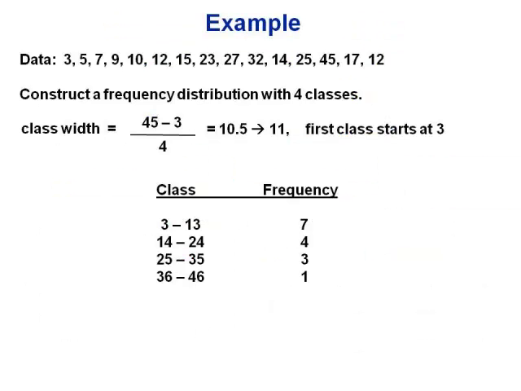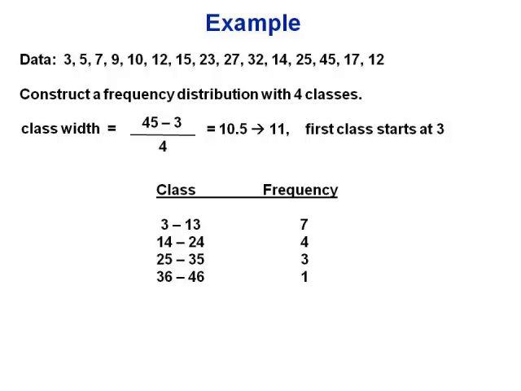Okay, so here's a list of data. Just in order to talk about it, let's say these are ages. So we've got a list of ages here, and we're asked to construct a frequency distribution with 4 classes. So we want 4 age ranges to put people into. So based on that, the first thing I need to figure out is, with 4 classes, how wide would each class be? Let's say that I'm going to go ahead and start my lowest class at 3 because that's the smallest number in the list. Now if I wanted to round that down to a nicer number and just start at 0, I could. And I'll mention how that would change things. But let's say we're starting at 3.